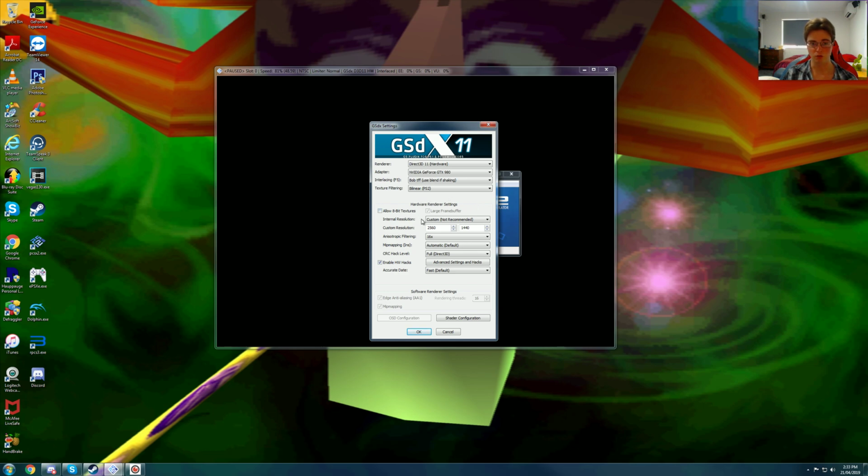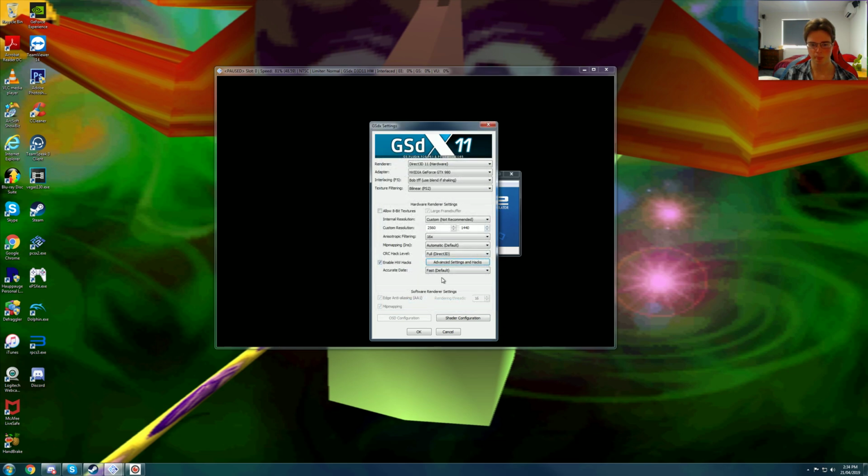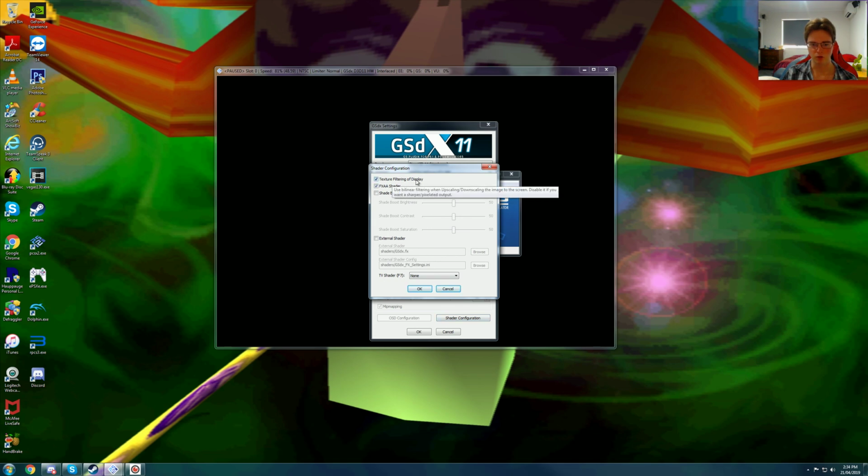We are using a custom resolution of 2560 by 1440, native, 16 times anisotropic filtering, mipmapping on automatic, full Direct3D, and 16 times MSAA. At 16 times MSAA at 1440p, the game costs around 1.2 gigabytes of video RAM. We are using accurate date fast, texture filtering of display, and an FXAA shader.